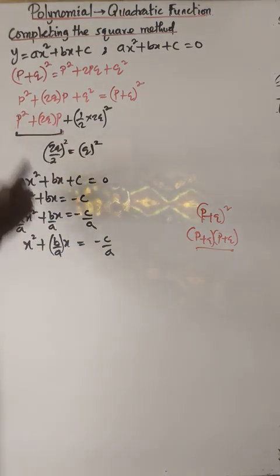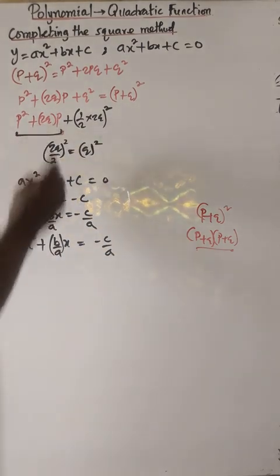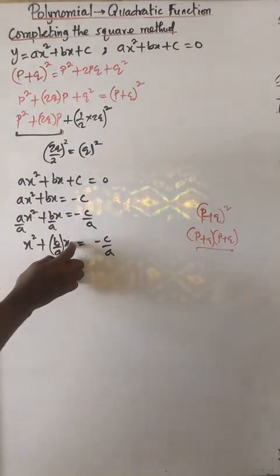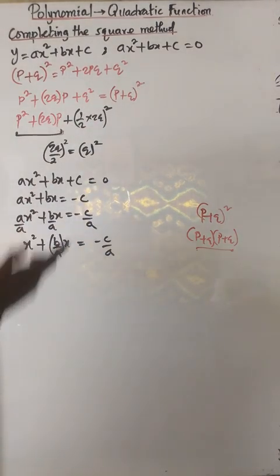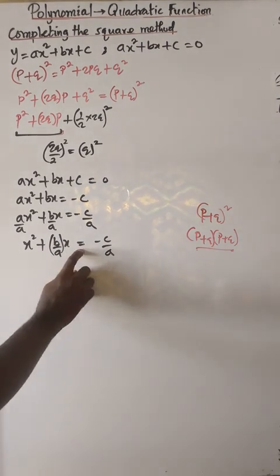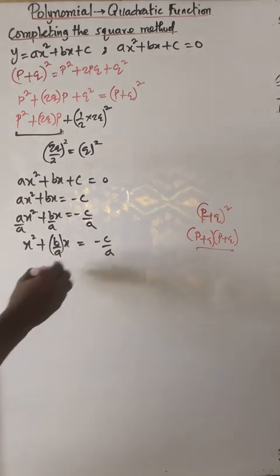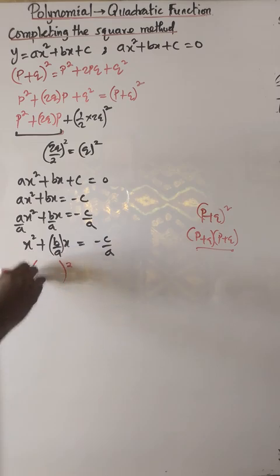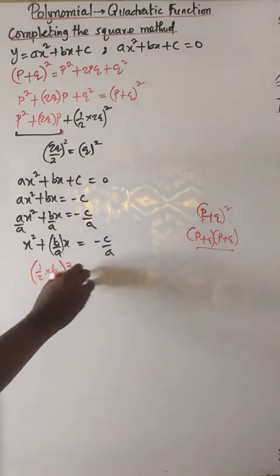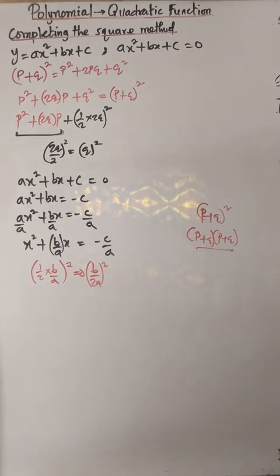Now, when you compare this with this, they look similar. X squared, p squared, x, p. What do we have beside x here? B over a. Here we have 2q. So we need to complete this square so that we can express it in this form. What I need to add here is half of this, squared. And to add it here, you have to add it on the other side to retain the equation sign. So we have to add to both sides. What are we adding? The square of the half coefficient of x. So this is actually b over 2a all squared.